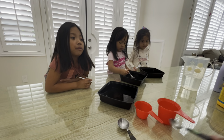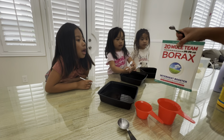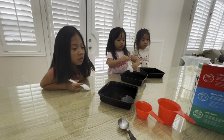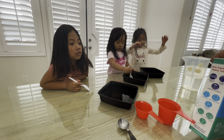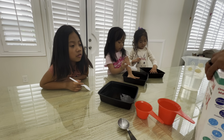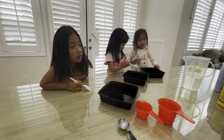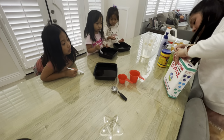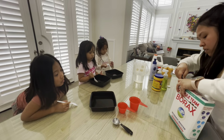This is not enough. A teaspoon of borax into the same bowl. We got some borax. That's right, borax. I thought it's baking soda. Nope, this is borax. Maybe I should just open up the top, huh? It's okay. For 1 teaspoon, right? 1 teaspoon.